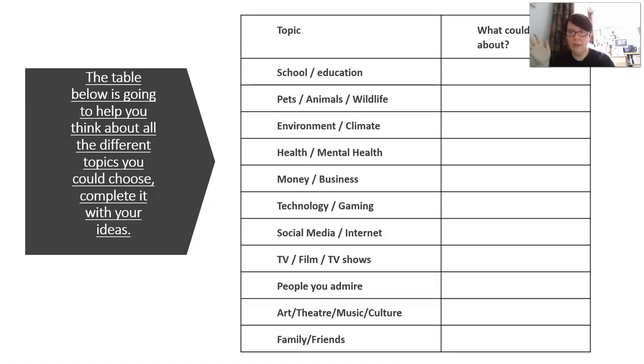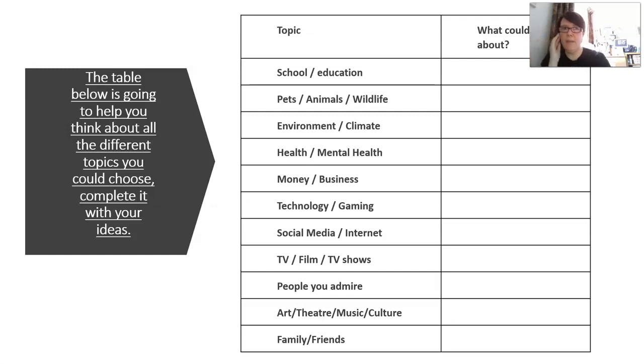All right. Art, theatre, music and culture. Now, there won't be something in there for all four of those that you'll be interested in, but there may well be if you're interested in art or theatre. However, music, everybody listens to music. There's some quite controversial opinions about different things in music. And you could choose a musician or a type of music and talk about the positives or negatives.